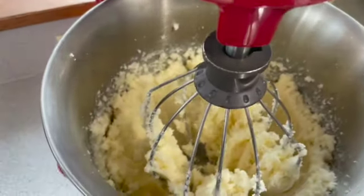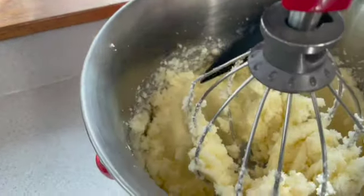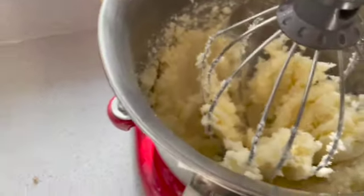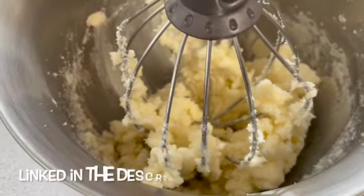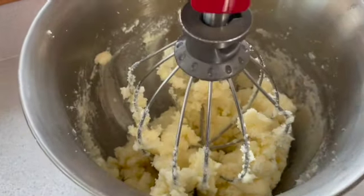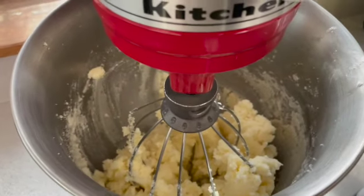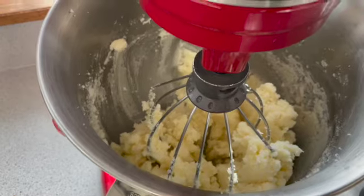Okay, with my mixer, I have to scrape it down every so often just to keep it off the sides. This is a refurbished KitchenAid. And I couldn't tell you the specs or the details about it, but I did get it off of Amazon. The reason I purchased this particular KitchenAid is because it can handle bread dough. The motor in it being refurbished and the motor that they put into it made it good for that. I don't like the bowl.